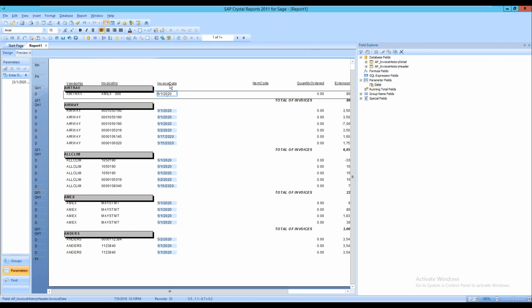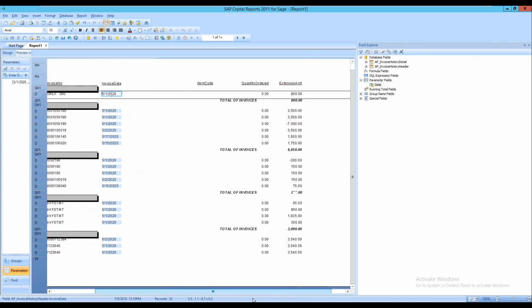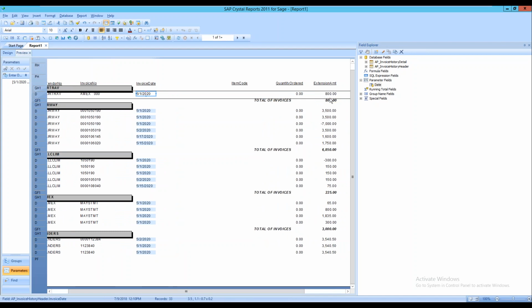And the other side of that is it also adjusts your formulas, obviously. So anything that you had for a sum formula is now going to change. You'll see some of those $0 ones got moved out. So that's how you do the parameter formula. So essentially what you did by creating that parameter is you basically just created a formula for date fields, right? So there's an alternate way of doing that as well.